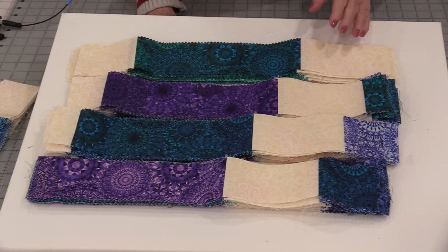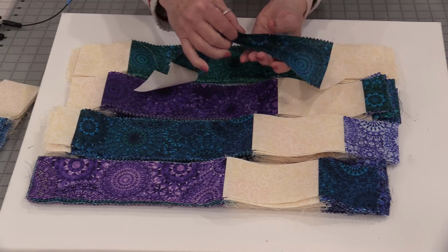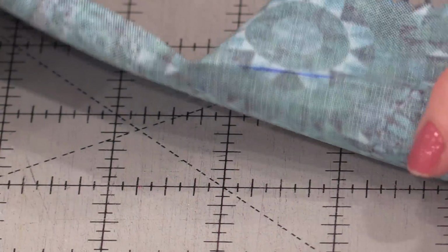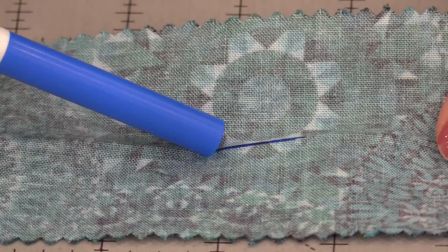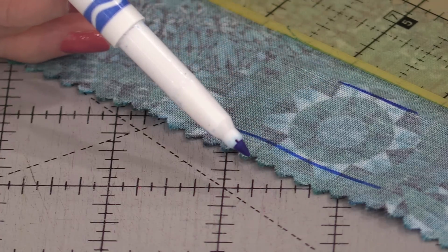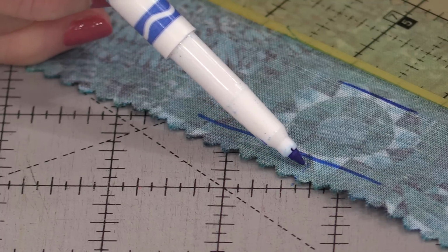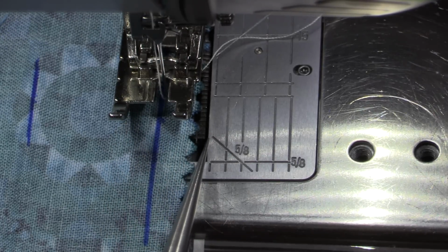There is a way that we can find our own personal 1/4 inch seam allowance. And we're going to do it very easily. Let's take the fabric, fold it in half. And you will see here that I have put a mark on my halfway mark. From there, I'm going to do a 1 inch mark close to that seam allowance. So from my center over, I have 1 inch. This is now going to be my seam allowance. So when you're looking at the sewing machine, this is my seam allowance.